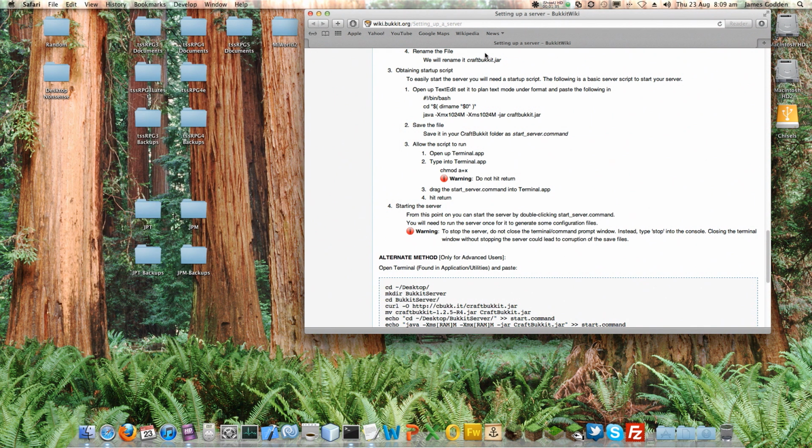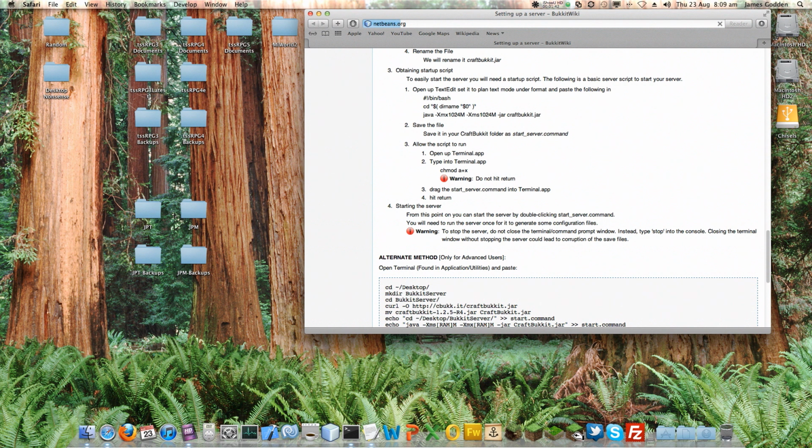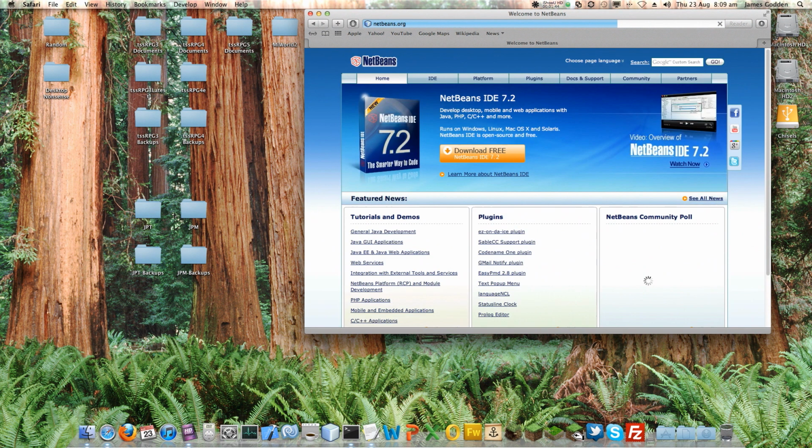What I am going to need is to show you where you can get a suitable development environment. Now, there are many. I recommend NetBeans, but it's one of many. Another popular one is called Eclipse. You can Google that to find the particular one that you want. So Eclipse, Java, IDE, Integrated Development Environment. So I'm going to suggest NetBeans. It's the one I'm most familiar with.